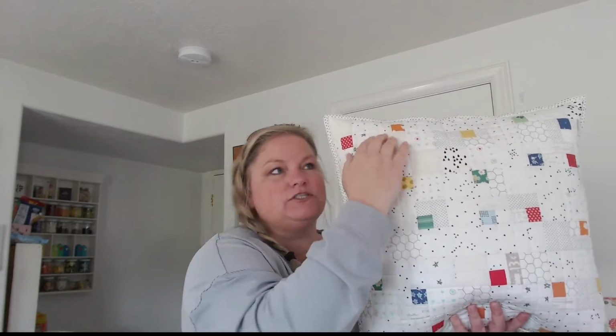Now, when it comes to sewing the rows together, I do find it helpful to sew this whole row together and then press the seams all one way, then sew the second row together and then press the seams the opposite way, so that when you go to sew the rows together, those seams are pressed in opposite directions, and that will make it easier to nest than when you're nesting two open seams. And because by that time you have them laid out, you know which direction they're going, then you can go ahead and press the directionality into those seams once you're sewing the whole rows together.